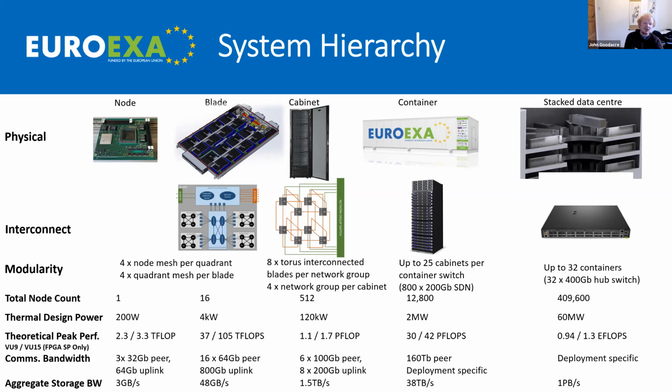Okay, so that's a single switch level at that point at the container. Once you've got your container, we're throwing around 2 megawatts worth of power capability, tens of petaflop level capability in the system, and hundreds of terabits worth of aggregate bandwidth between those nodes. So in some cases, we're looking at that now as your historical cabinet. People talk about how many hundreds of cabinets are required for exascale. We actually start talking about, we just need to connect about 30 cabinet containers together. So again, with switch technologies commercially available today, you can connect 20, 30 containers at 400 gigabits together using an off-the-shelf 5 grand switch or 10 grand switch.